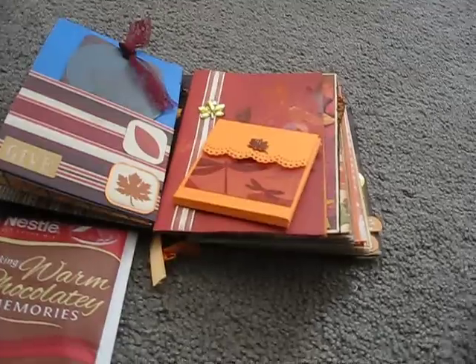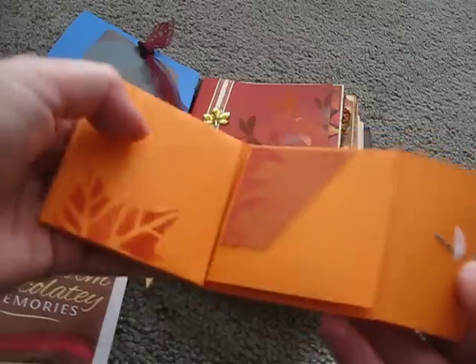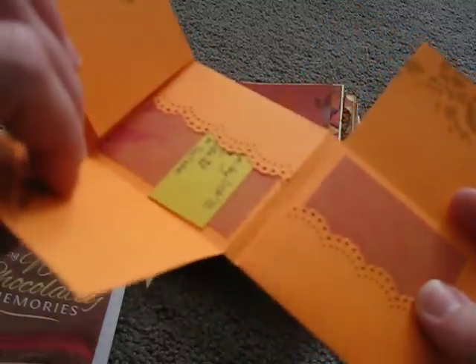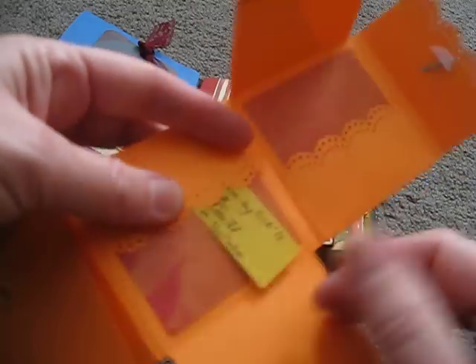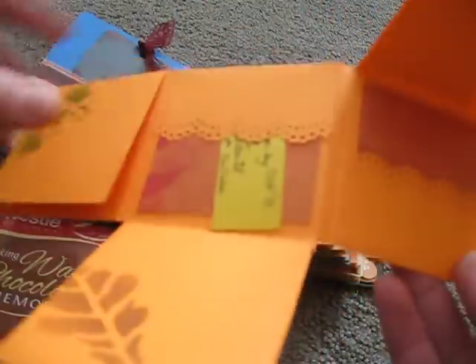Here's the other side. And this one's got like a little mini — look at that, it's cool. This is Velcroed on. It's one of those Meander albums that you make out of one sheet of paper. And this one was made by Suzanne at Paper Paradise. That is too cool.